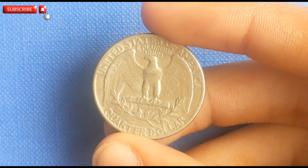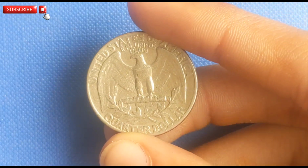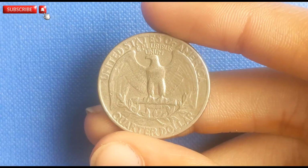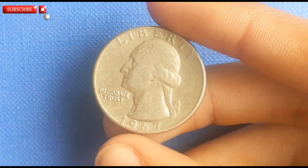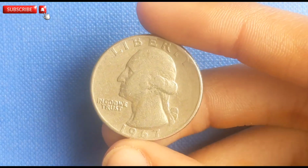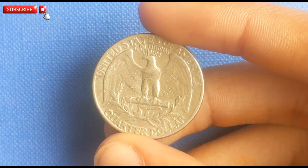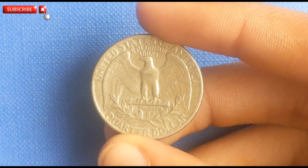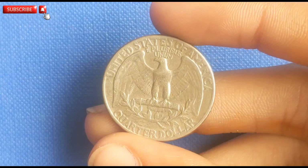The 1960s were a turbulent time in U.S. history, marked by political shifts, economic changes, and cultural revolutions. The country was experiencing the aftereffects of the Coinage Act of 1965, which eliminated silver from dimes and quarters due to a silver shortage and rising production costs. This led to a significant change in the composition of the quarter, shifting from 90% silver and 10% copper to a clad composition of copper and nickel. While this change helped address the silver shortage, it also marked the beginning of a new era in coin collecting, as pre-1965 silver quarters became highly sought after.